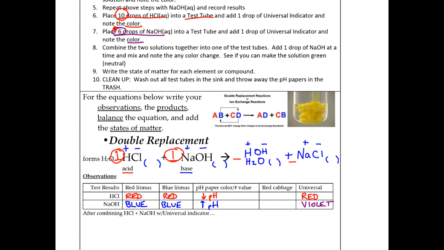And when they're even, hopefully, you were able to get some sort of green when they were equal. This is not exact. It's not exactly easy to do. But the green was when it was neutral with the universal indicator. And then one more drop would have gone towards violet or blue at least, and then violet. So it's a little tricky because drops are not exactly the same amount when you do a dropper. So it might not have been exactly 10 with 10. That's why I started you off at six.